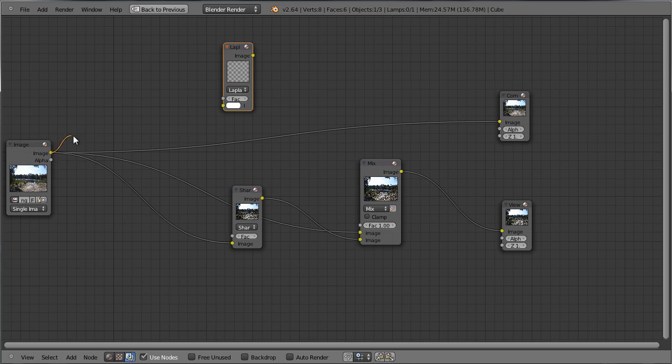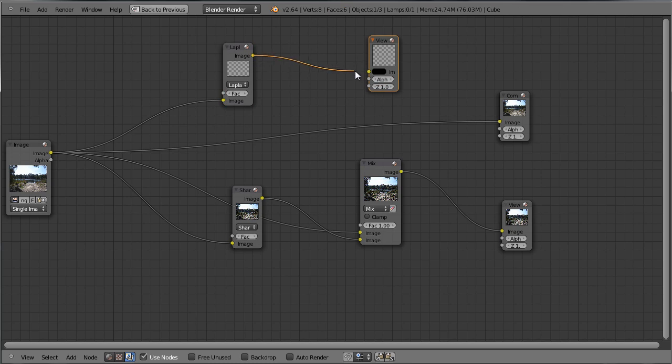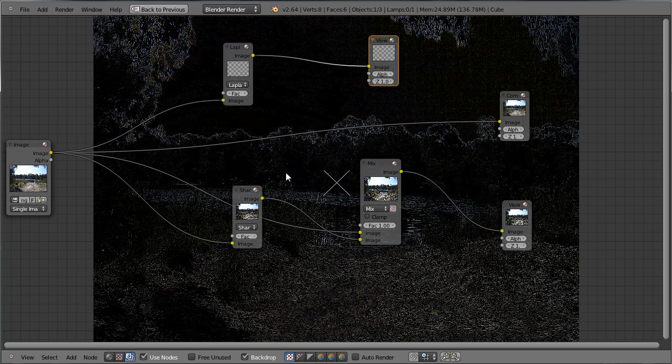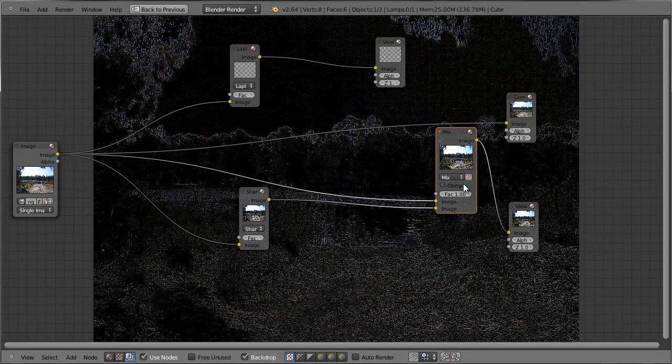Now we connect an instance of our original image to the input of the Laplace filter. If I now add an output viewer node here, and connect the image output of the Laplace filter to my viewer and enable the backdrop option, you can see how this filter works. What it does is that it detects the edges in parts of your image with high contrast. So it detects the edges, and this is going to help us for masking or for controlling, if you prefer, how the unsharpened and the sharpened versions of our image or rendering are going to mix together in this node.